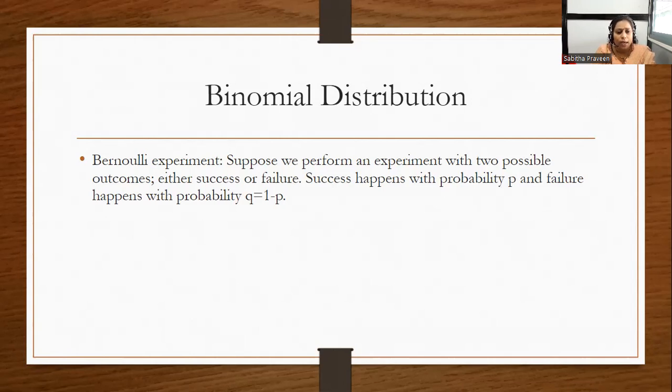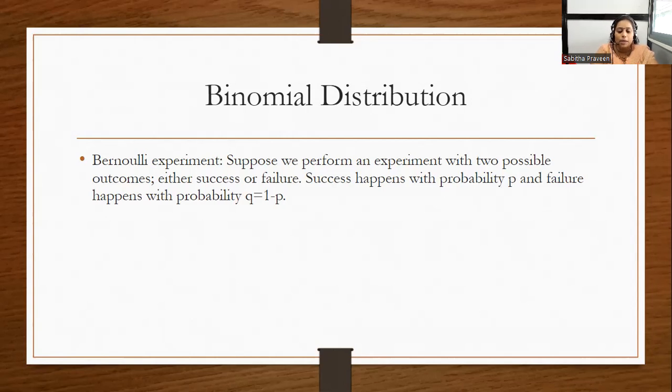So in this way, we are classifying the outcome of the random experiment as two types: success and failure. The probability of getting a success in each trial we consider as P, and the probability of getting a failure as Q. The total probability, since either success or failure can happen in an experiment, means P plus Q is equal to 1. So if P is given, we can find the probability of failure, that is Q equals 1 minus P. In a Bernoulli experiment, we perform the experiment only one time.